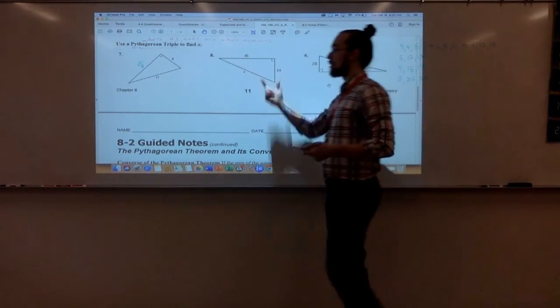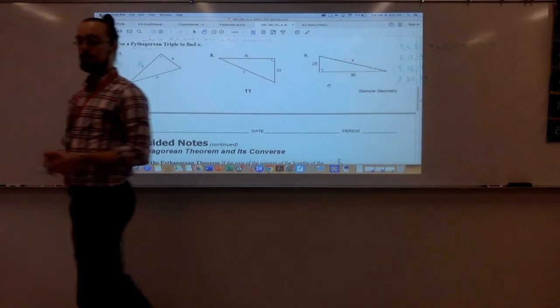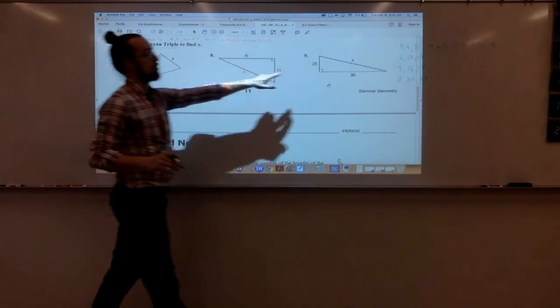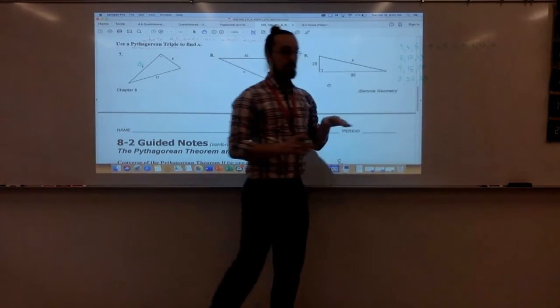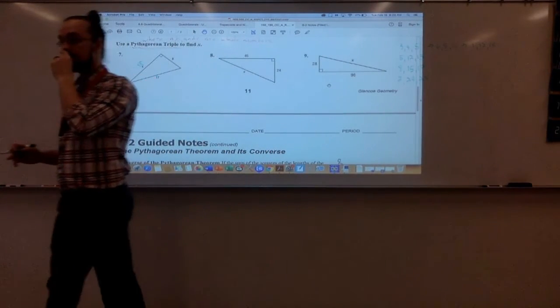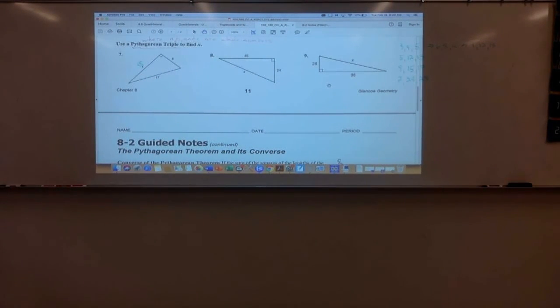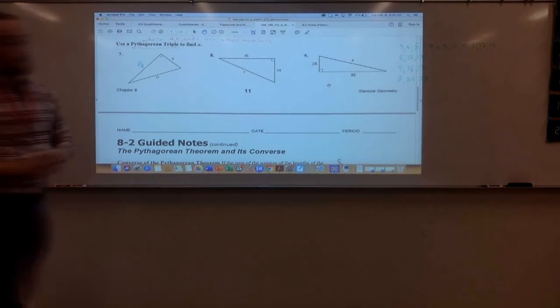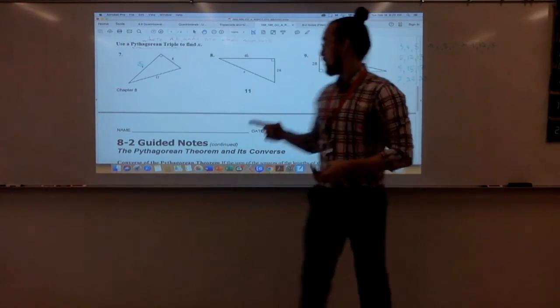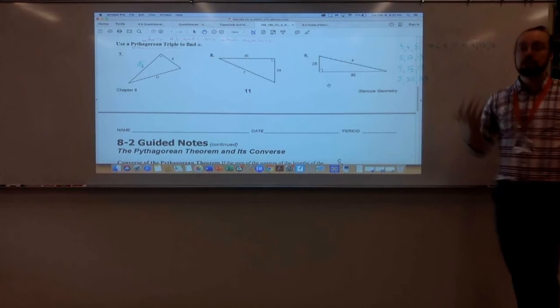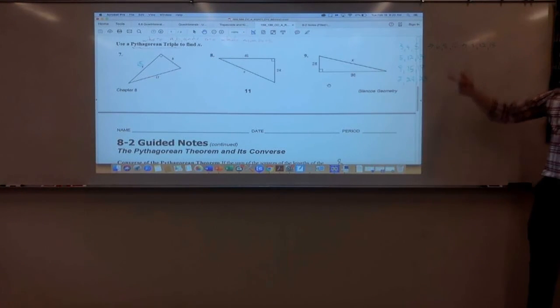So that's what's happening in these next 2 problems here. These are multiples of one of these. Can you use any number for the multiplying? Yep, you can use any number as long as they're the same. So I can multiply each of these by 1,000, right? And get another Pythagorean triple, 5,000, 12,000, 13,000.